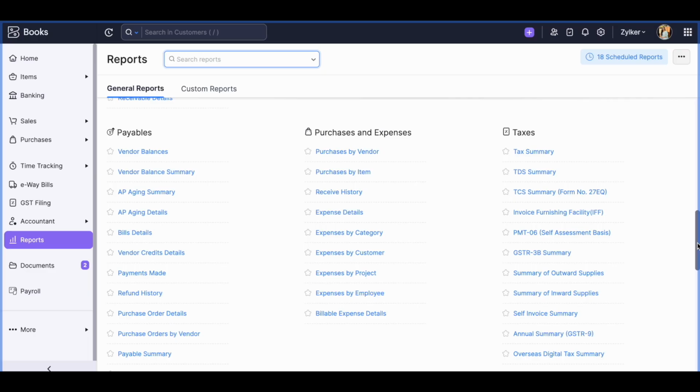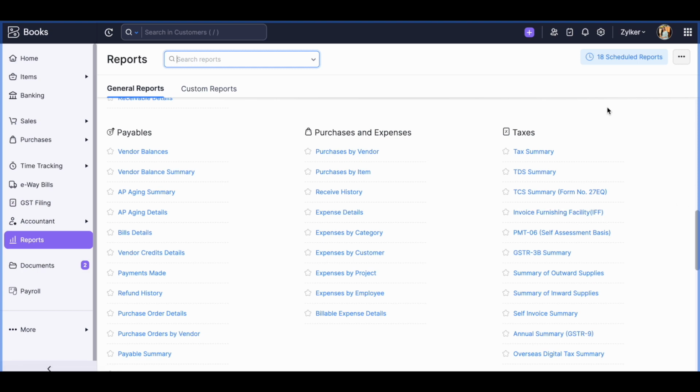For today, we are going to divide the session into three parts. Firstly, we will talk about the GST settings in Zoho Books, how to enable the GST settings in Zoho Books, and the related report, the tax summary report, in the first part. Second part, we will discuss the QRMP scheme available in Zoho Books and how the reports available in Zoho Books can help you file the returns. Third, we'll discuss the TDS and TCS reports. So without any further ado, let me take you into the session.